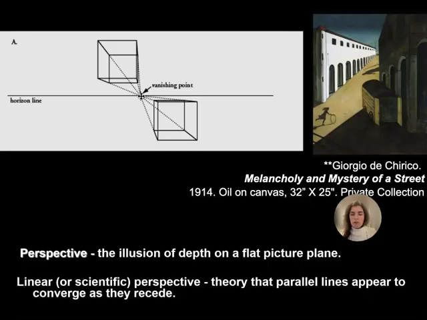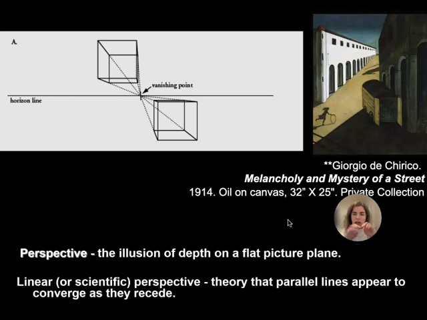This was a belief and a system that was codified in Italy, but it also seems to have come from the Middle East. It also seems to have been known in the ancient world. But in the early 15th century, there was this understanding and writing down of how to create this system. So we'll go over that system here. You can see these orthogonals or diagonals meet in a single vanishing point. In Europe, and in the Western world and in other cultures in some cases, this was seen as a way of logically representing space. Some people felt like you could walk into a painting. It looked so real.